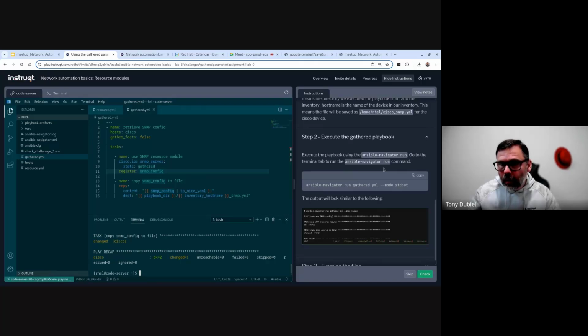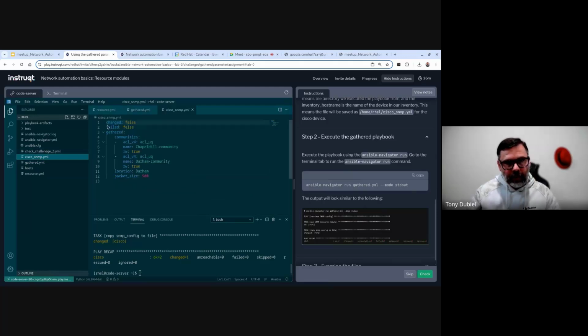Right, so the actual path is home rel, right? And we're in rel. And then let's refresh this. See how I refreshed it and it popped out right here. And then that represents our configuration that we read in from the device and structured data. But then this could be used as a configuration file to move forward, automating that device.